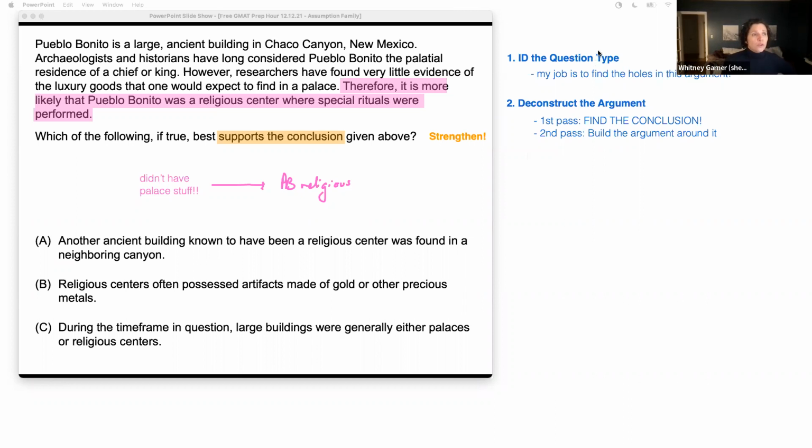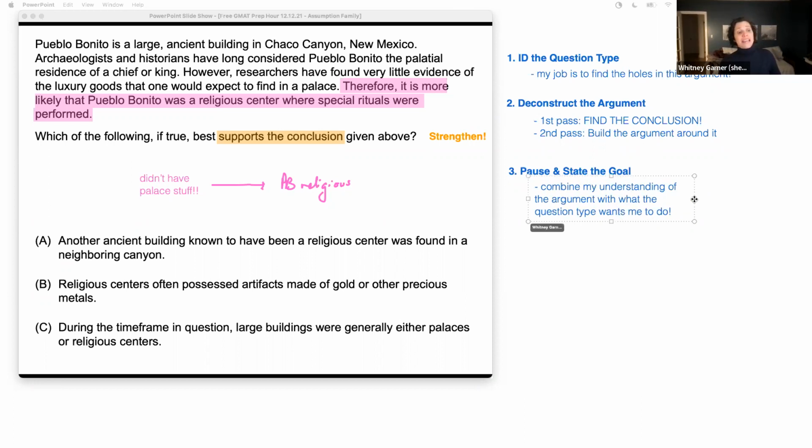So now I will move to step 3. What I want to do, and this becomes really critical, is in step 3, we call this in our books and in our courses, pause and state the goal. But this is where I actually do end up jotting something down on my paper. What I'm trying to do is marry my understanding of the argument with what the question type wants me to do.